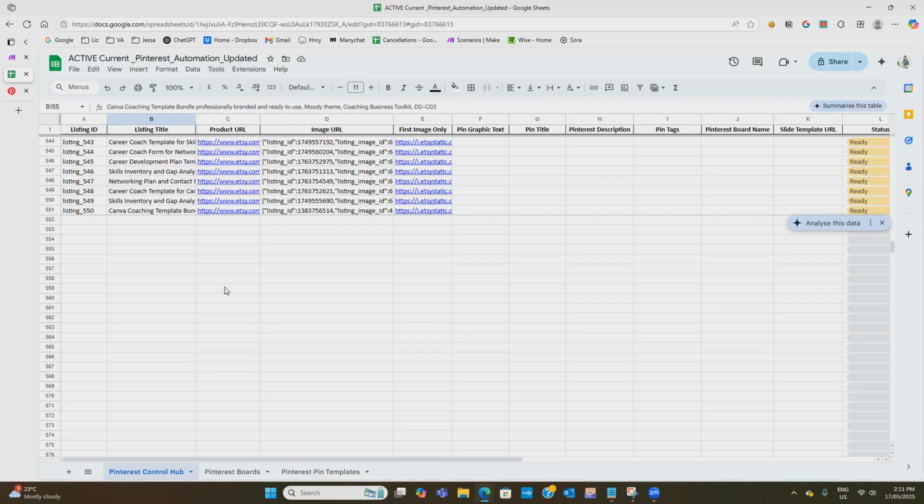So it's pretty cool that you can come back in every day and see how many have actually pinned for you and you've not had to do anything at all. So that to me is amazing, and that is exactly what I wanted to achieve with it, to be honest. So you get this sheet, you get one Pinterest pin template that you can use and you just move things around on it.